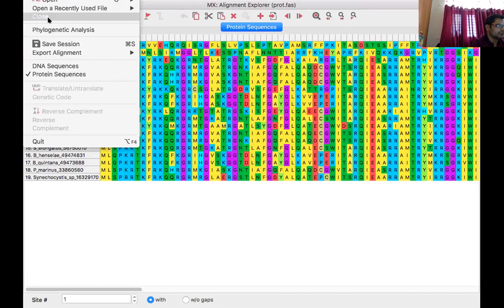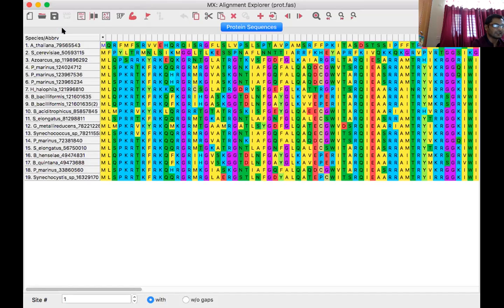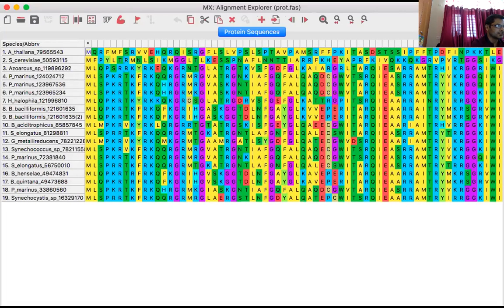In the Data, when you go to phylogenetic analysis, you click phylogenetic analysis, and there's another window which will open.